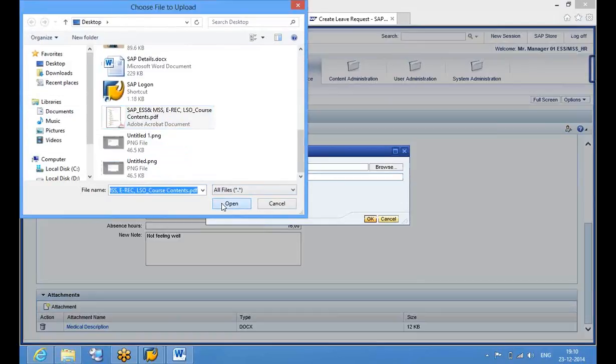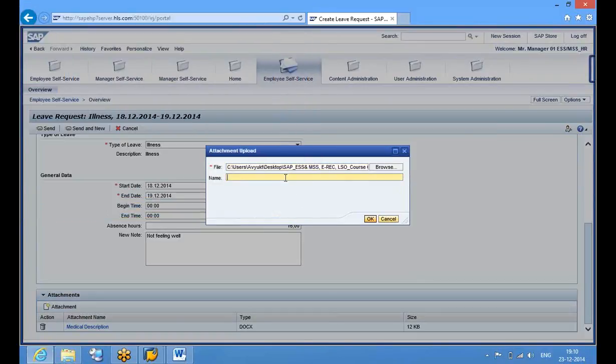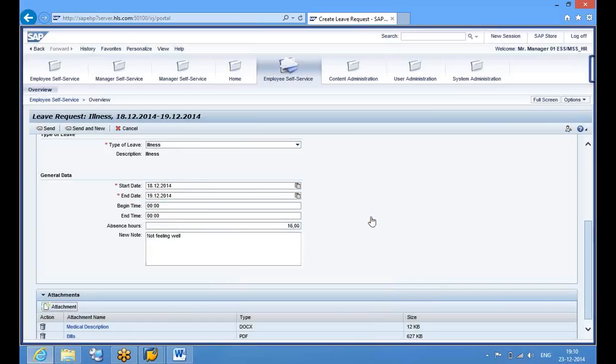PDF document, open. And also make sure that it should not be more than 1 MB, so there would be a limit. Yes, it has taken. Document as well as PDF, both are accepted by the system.